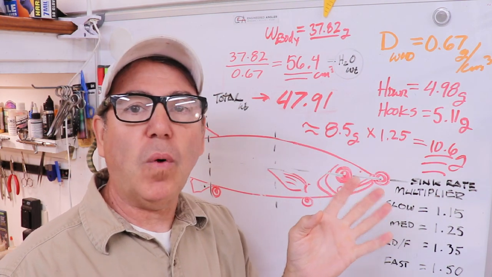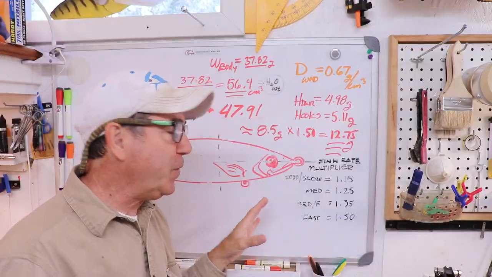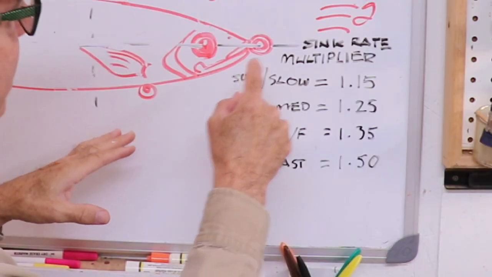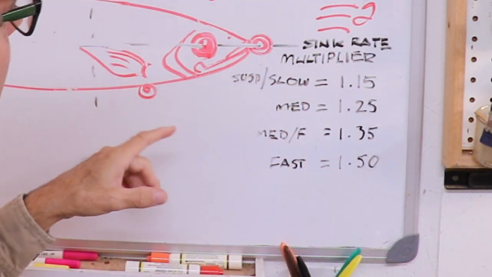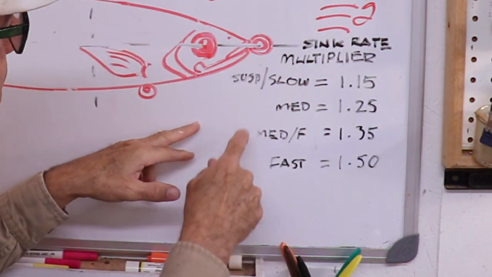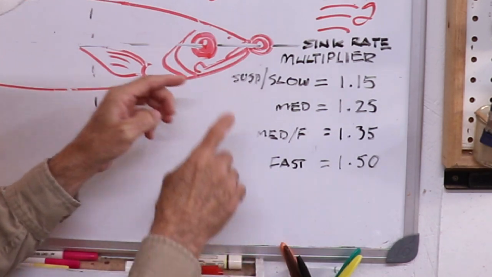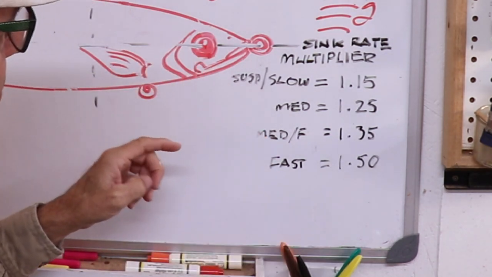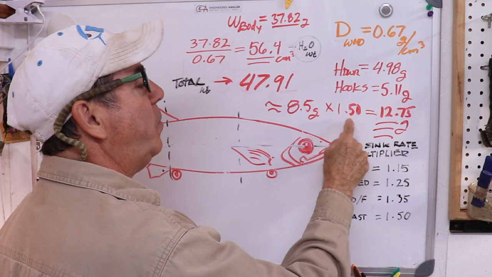Now that doesn't represent what I put in—I put in about 12.8 grams. To use this multiplier table, this is my sink rate multiplier. The first one is slow or suspending, very close to suspending—it actually slow sinks—and as you go down, you get an increase in the speed of descent or sink rate.